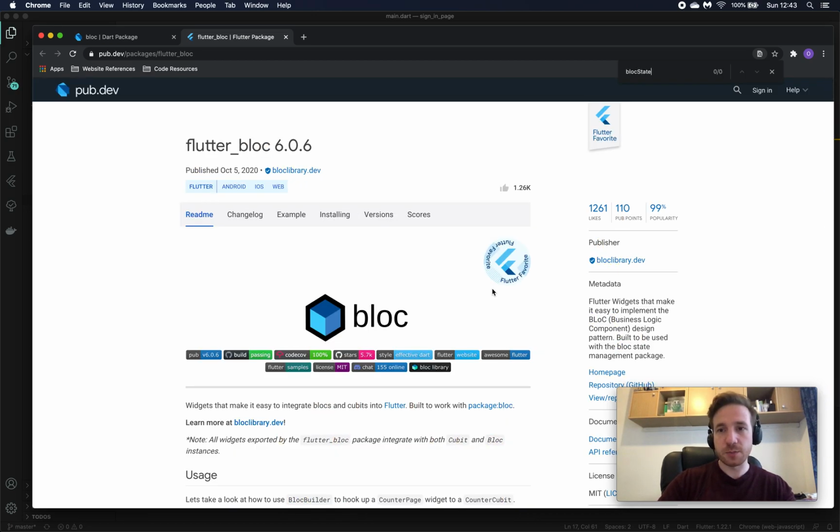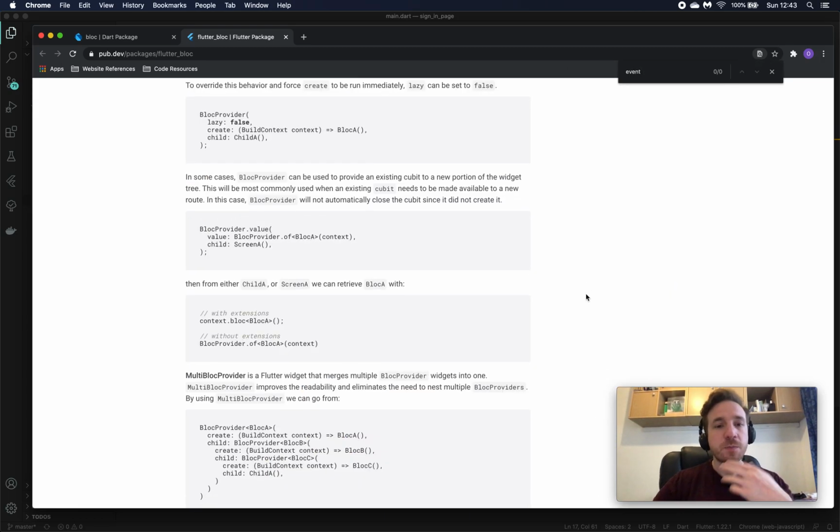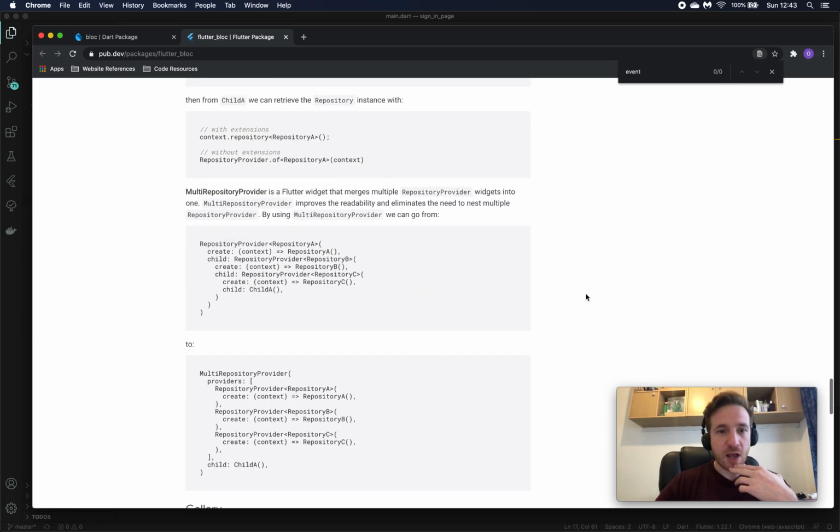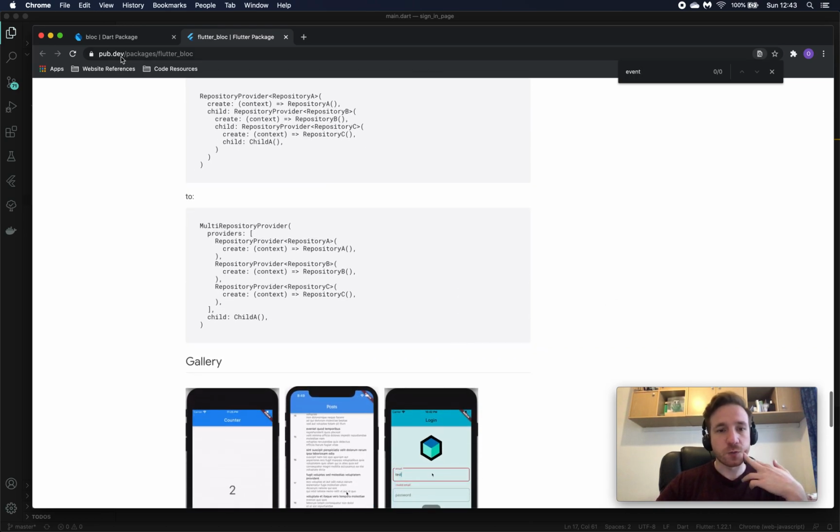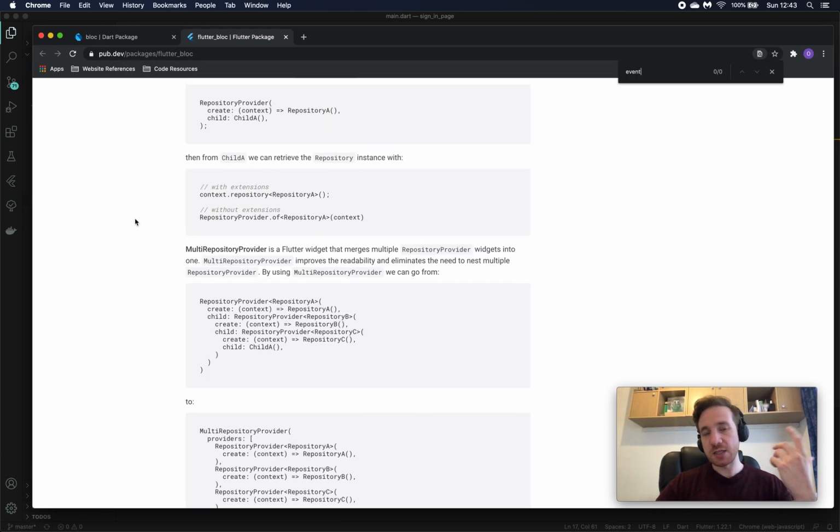And then finally, I haven't searched for this before. Okay, so I can't seem to find it right now. I was just going to show the different files we need. When we create these files, we're going to get a BLoC, we're going to get the events, and we're going to get the states. We're going to do different things in response to those.